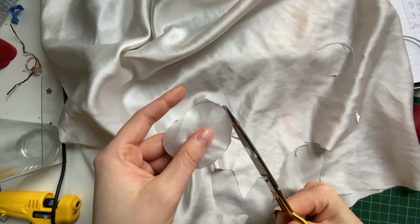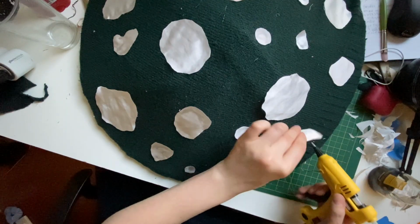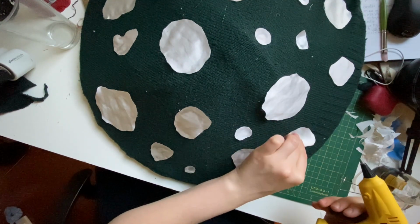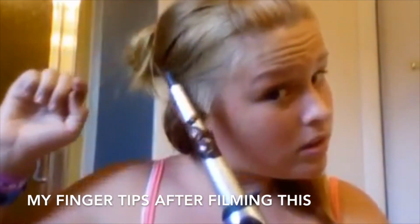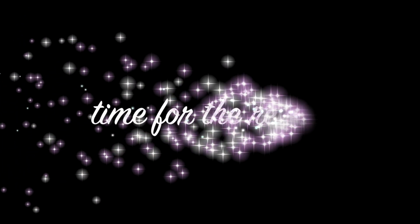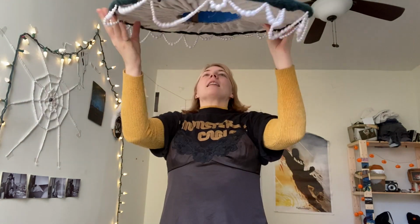next, I cut the white spots out of some spare satin fabric I had, and then glued them onto the base of the hat. I laced the strings on with a needle and thread and just sewed it through the edge. But yeah, I think it's so cute. See, I think I've gone backwards. I do. This is the front.